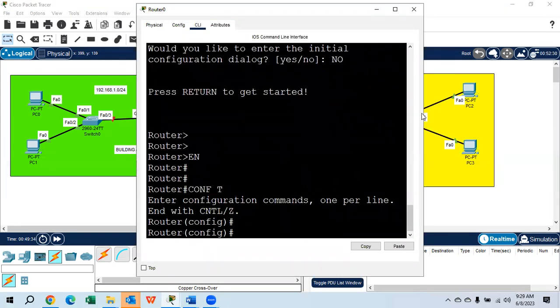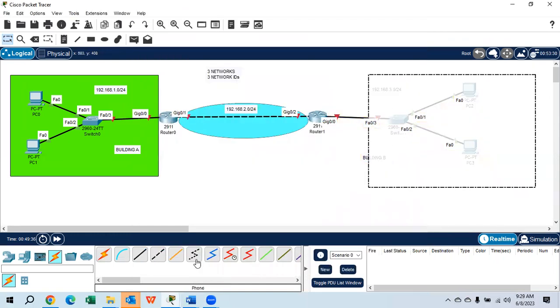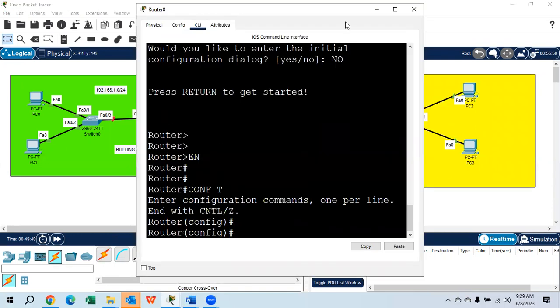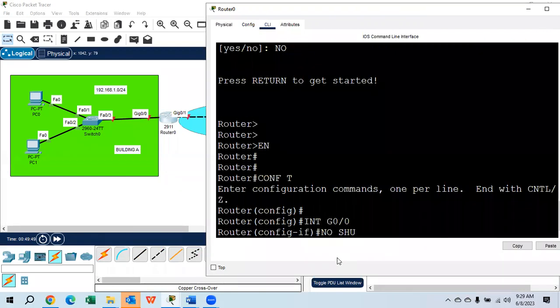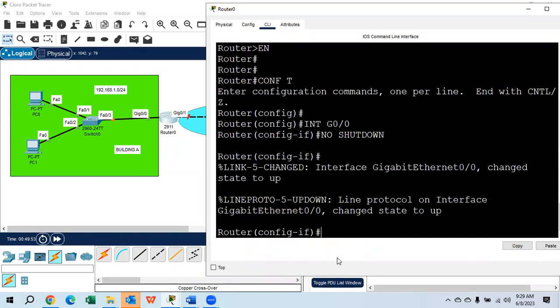Configure terminal. So we are dealing with interface GigabitEthernet 0/0, no shutdown. IP address 192.168.1.1 and the subnet mask.